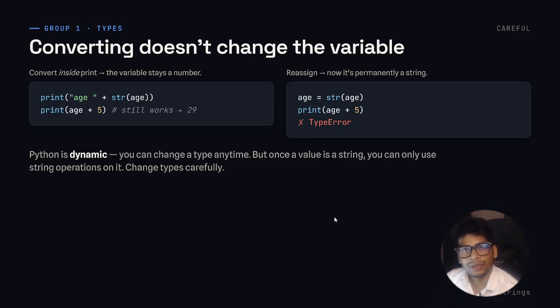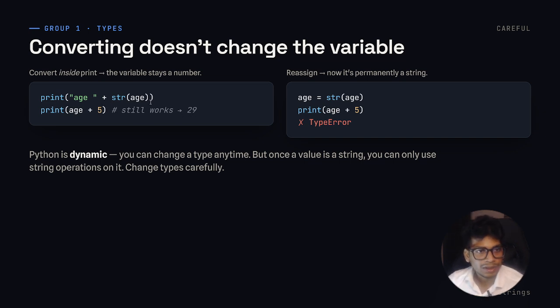Otherwise it is going to be an integer in the whole process. So let's see that if you convert inside print, the variable stays a number. In print age plus string age, here you can see that age is changed to a string. Now the print will be, if we print age plus 5, it still works.